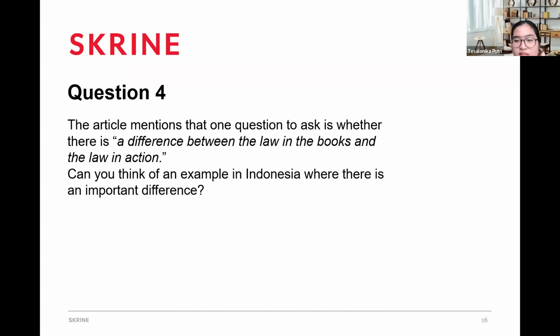I think the Indonesian marriage law seems so inconsistent, because in Indonesia the law prohibits interfaith marriages, but many people go abroad to get married and then come back to Indonesia and register it with the administrator, and the marriage becomes legal. So I think there's inconsistency in the law itself. Okay. Great. That's a wonderful example.